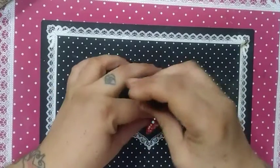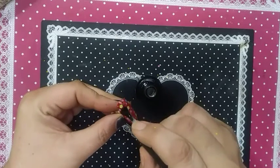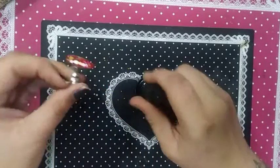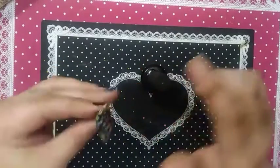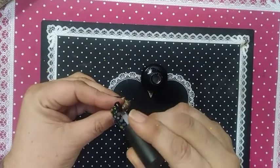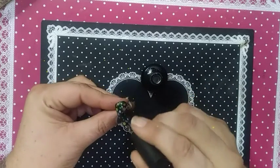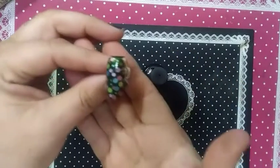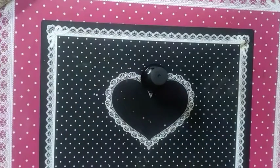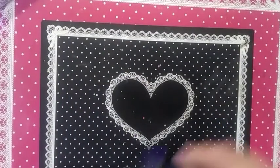Another top coat. I was wondering if these would need a second top coat, and they do, just to smooth it out. Very pretty though, don't you think? That'd be good for Easter. Not so much Christmas, but it'd be good for Easter. So it's finito with the top coat.